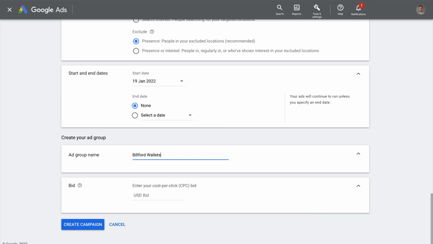And finally, we have the cost per click bid that you want to set. A typical starting point is $1, but you'll soon learn best what bid is right for you. This is setting the default bid that will be applied to your products at the start. You can then adjust those bids in the campaign. We have a full video on optimizing the bidding for your manual shopping campaign. That's going to be below, and it's one of the next videos in our free course. Once you're ready, click create campaign, and you're now live. That's how we create our Google Shopping campaign.